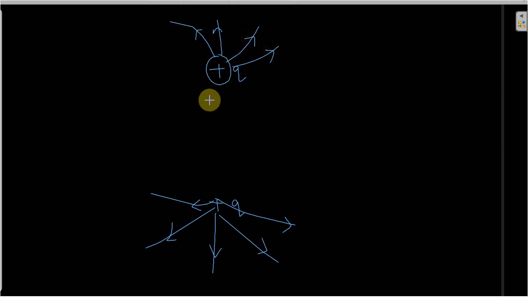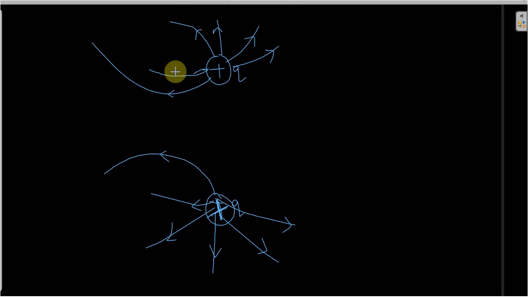Now what will happen? From here the electric field line is coming outward, but here a positive Q charge is already there, and we know positive will repel. So this line will feel repulsion due to this one. So this one is also feeling the repulsion. So these will start repelling, and that way. So this is repulsion. Each line is feeling a repulsion from the nearby charge.